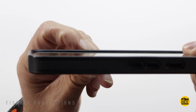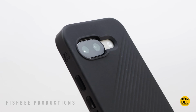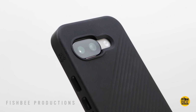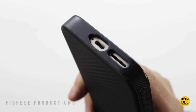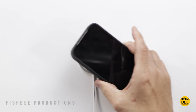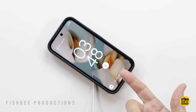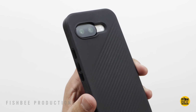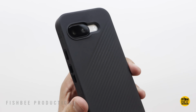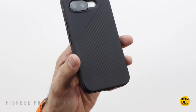Probably one of the better ones out there as far as screen protection goes. So you can see how thick it is there around the cameras on the back. A little more unique design for the camera protection. Nice and large opening for the charging port on the bottom. Even though it's a thicker case, it still works with wireless charging. It weighs about 47 grams for the case itself, so definitely a little bit heavier. Overall, just a really nice case from ZAGG, especially if you want something that's a little more rugged than just a regular TPU case.